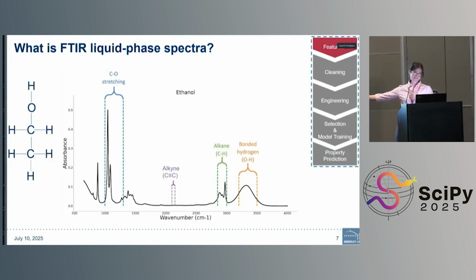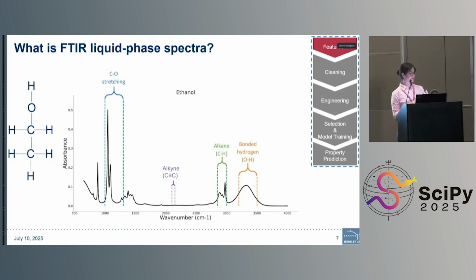So for example, here's what it looks like for ethanol. And you'll notice a strong, broad peak around 3,300, and that's due to OH stretching, which is a key part of alcohols. So check, that makes sense. And you'll also see a complete lack of an alkyne peak in the middle towards 2,100, which again makes sense because there's no alkynes in ethanol.